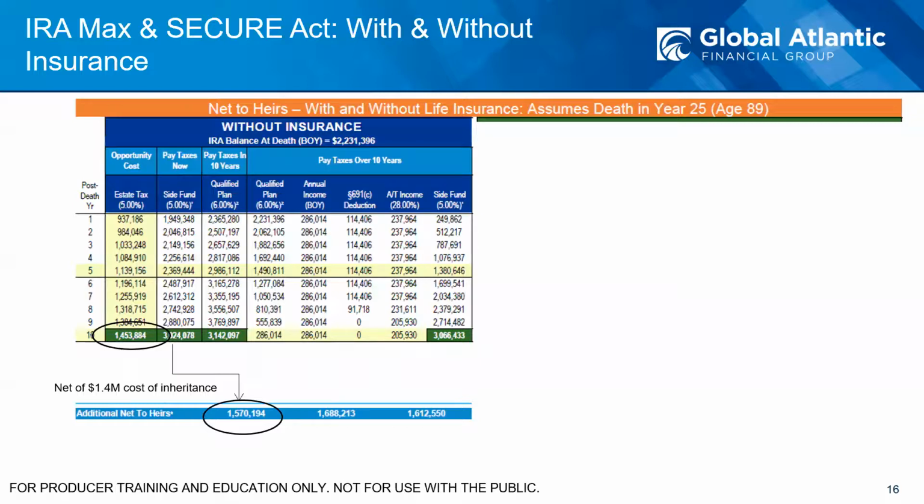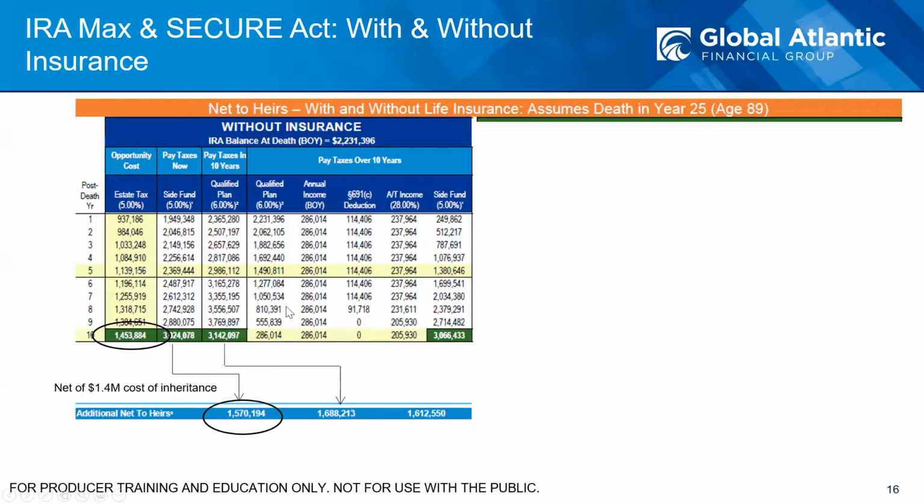Because you did that, you lost potentially $1.4 million of estate assets you could have given to your beneficiary, because that could have grown. You had to pay the estate tax up front, and over 10 years, it could have grown to 1.4. So whatever you got in year 10, after you paid estate taxes and income taxes on the inheritance of the IRA, that beneficiary got $3 million. They really got $3 million minus the 1.4 they could have gotten. And so their net is 1.5.